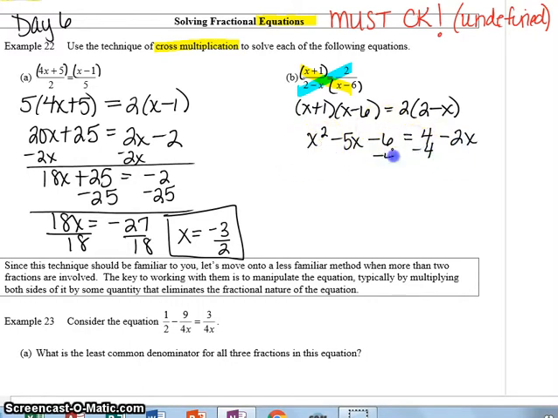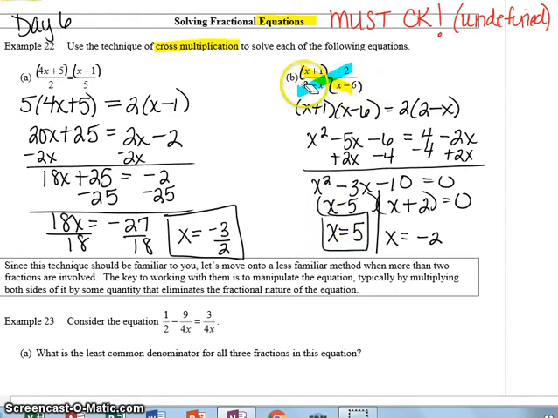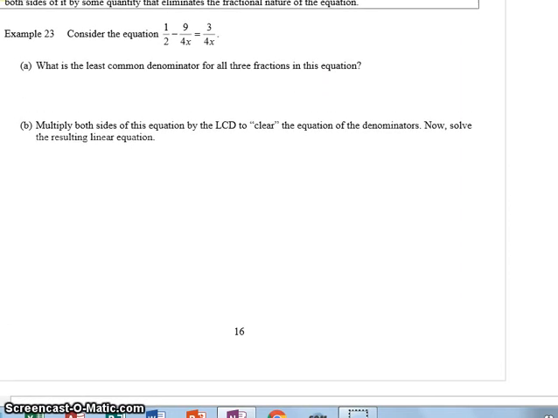So I'm going to move both of these over here at the same time. Why? Because I'm setting it equal to 0. So I'm going to get x squared minus 3x minus 10 equals 0. I'm going to factor that. And I'm going to get x minus 5 and x plus 2. Split down the middle. X is equal to positive 5, and x is also equal to negative 2. Now remember, if you check this, 5 is okay, so I accept it, and a negative 2 is also okay. Okay, you would just have to reject a positive 2, because a positive 2 would cause that denominator to be undefined. All right, example 23.